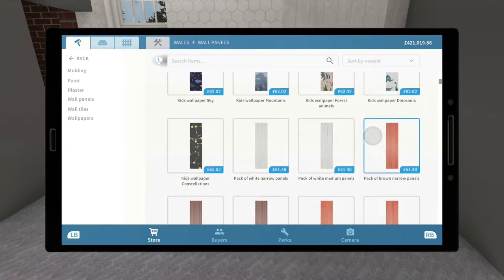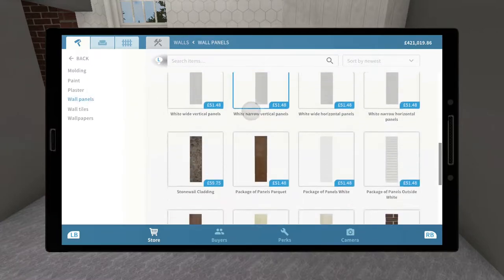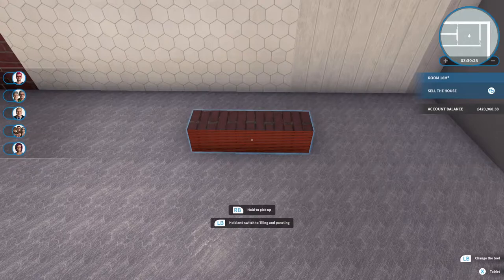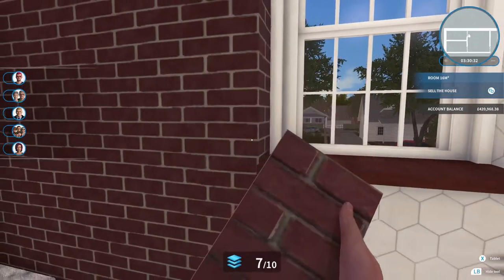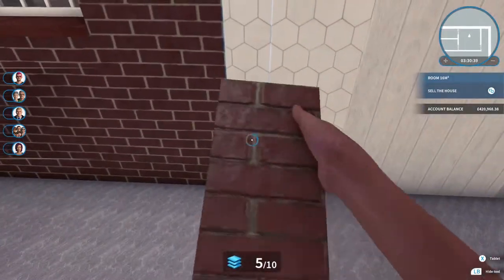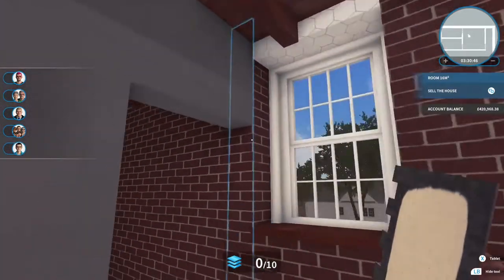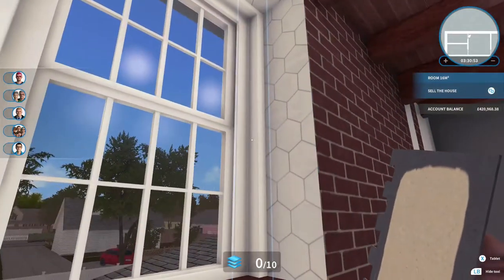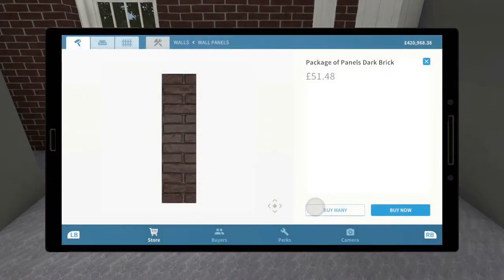Nope. Did it count as a wall panel? Yes, it did. Actually. Oh no, I will need more probably. Yeah. Wish I could have kept the natural brickwork. Would have been really nice if I could have kept the natural brick. One, two, three, four, five, six, seven, eight, nine, ten, eleven, twelve, thirteen. Okay. One more pack should do it then.